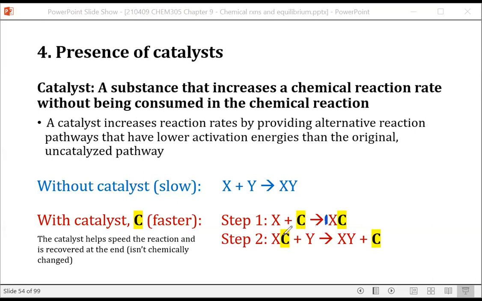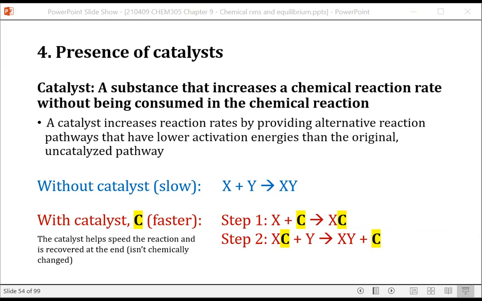And then the catalyst will bring the catalyst compound or complex together with the other reactant to get X and Y to react. So you end up with the same product as you would with the uncatalyzed reaction. And at the end of your reaction, your catalyst is returned to its catalytic state. So oftentimes in reactions facilitated by catalysts, at the end of the reaction, you can reuse or recycle that catalyst and use it over and over again.